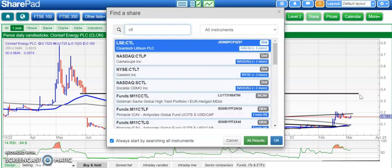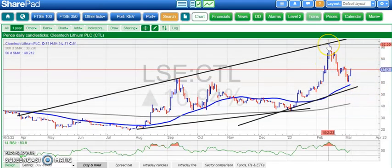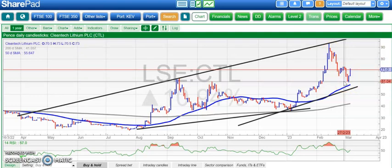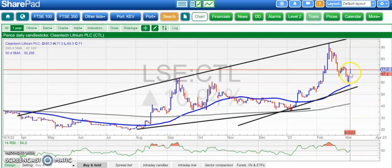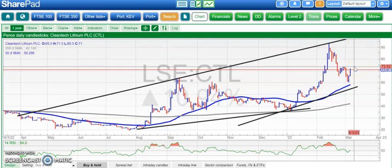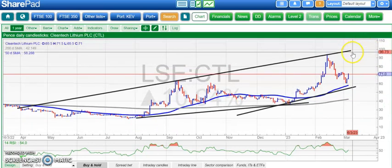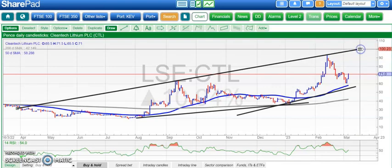A stock which had a great run earlier this year was Clean Tech Lithium. After hitting that resistance line from April around the low 90s, it came back to test old September/October resistance around the 60 pence level — we've done that well — and also bounced above the 50-day moving average, with the RSI above neutral 50 as well. An end of day close at current levels could take the shares back to as high as 90 pence by the end of this month. If you're cautious, maybe wait for an end of day close through that last February resistance at 73 pence before calling the shares up to 90 pence. The big picture target, maybe by the end of next month, would be a move towards the £1 level.